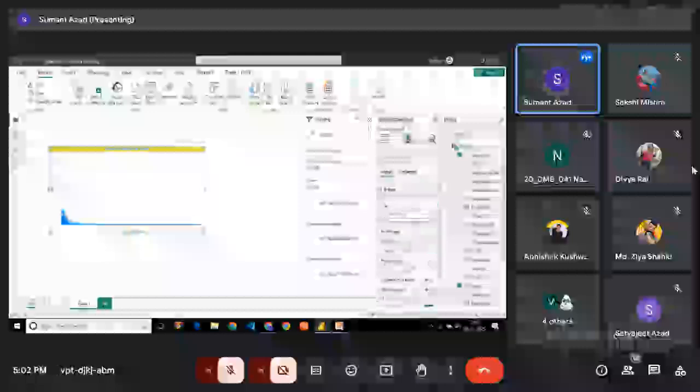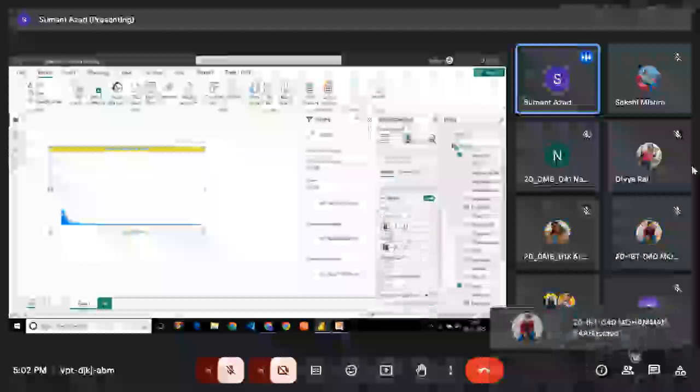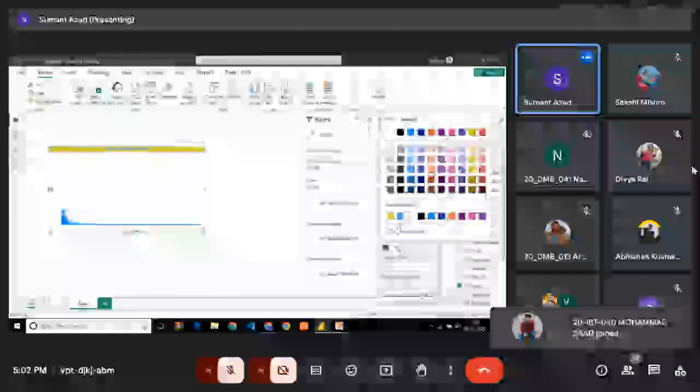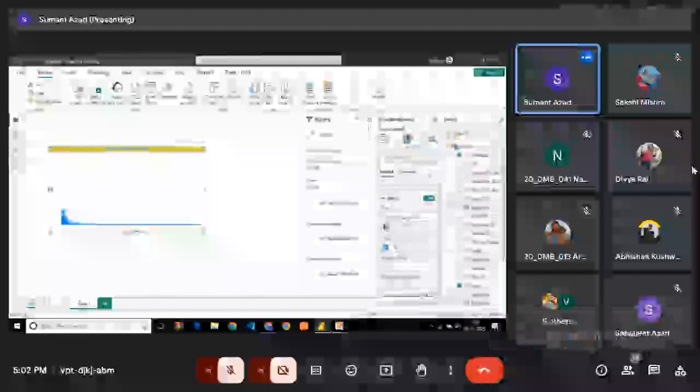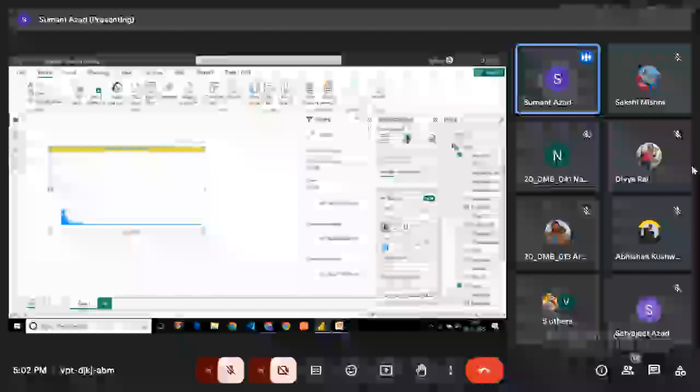For the y-axis, make the values bold. I am changing the colors of the values. Then the title, make it bold.